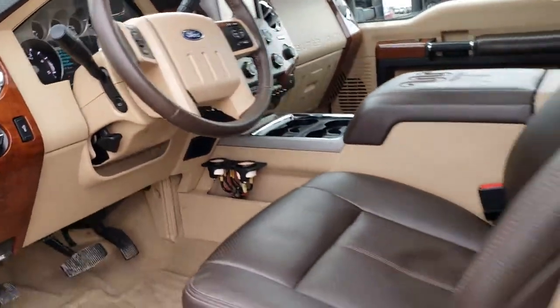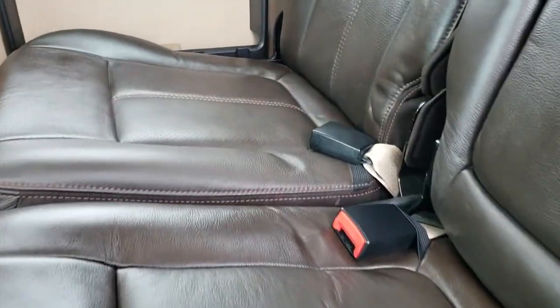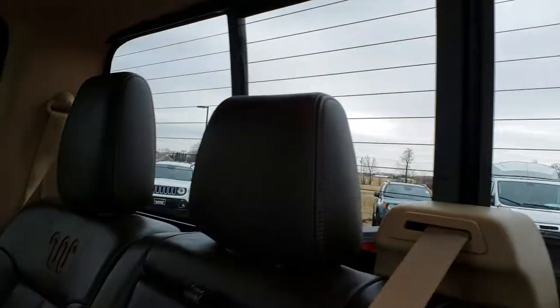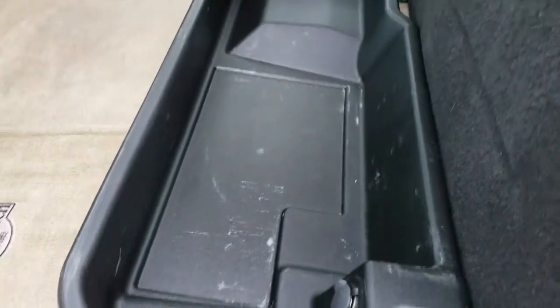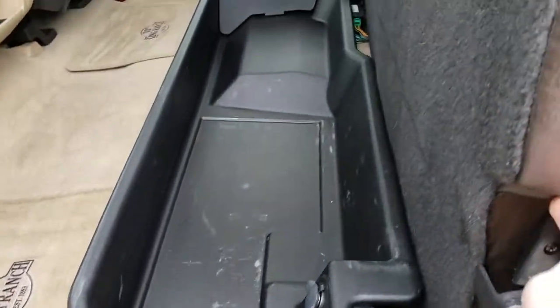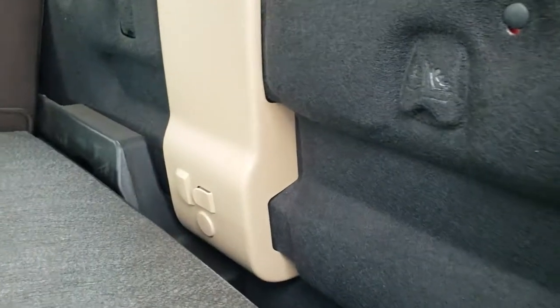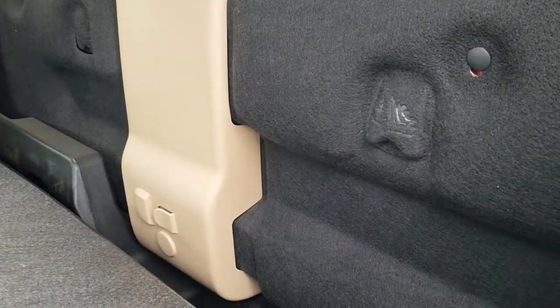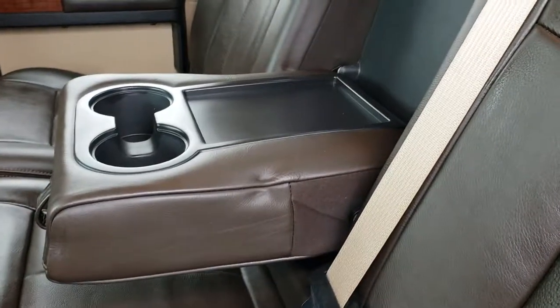We'll take a quick look at the back seats. They are just as clean as the front — no rips or tears back here. It does have the power sliding rear window, built-in directional signals, and the King Ranch symbol on the backrest. Factory floor mats back here are very clean. Another 110/150-watt plug-in, and these back seats are heated, with the heated seat buttons located back here. It has a lockable storage compartment with the ignition key. Behind the seats you can see the factory subwoofer, latch tether anchors for car seats, and cup holders in the center console.